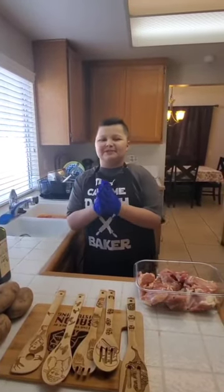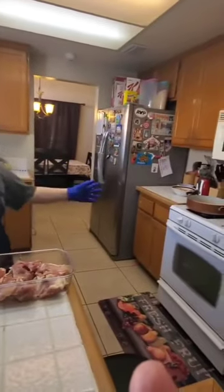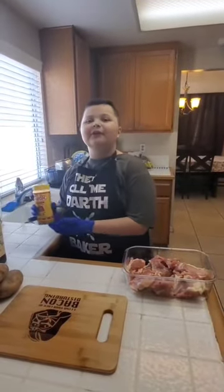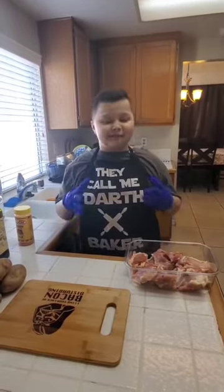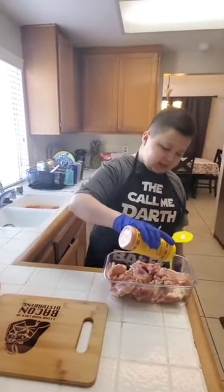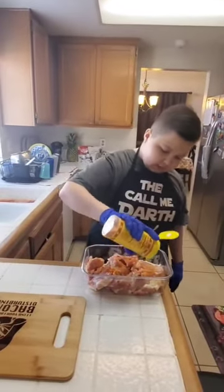So right now I have my olive oil heating in a pan. And for the chicken seasoning, we're going to be using Don Sazon. And you can use Chef Marito. It works just the same. Now I'm just going to be seasoning the chicken thighs. Then I'm going to put them on the pan for like 8 to 10 minutes on each side.